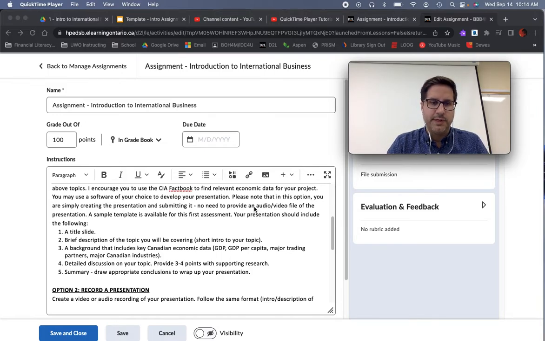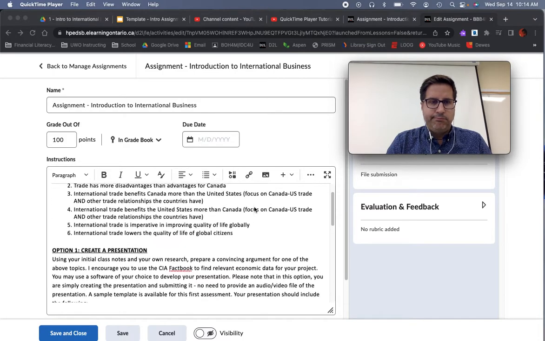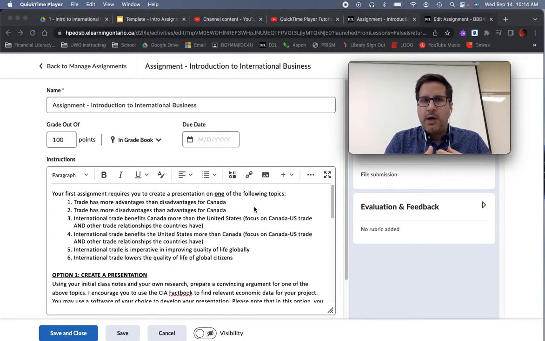So if you chose, let's say you chose option 1, you would say this presentation is going to look at the many advantages that trade has for Canada, along with some of the disadvantages and some of the recommendations for Canada going forward. Nice and simple. That's all you're going to say. Nothing more. I don't want an essay in any of your slides.